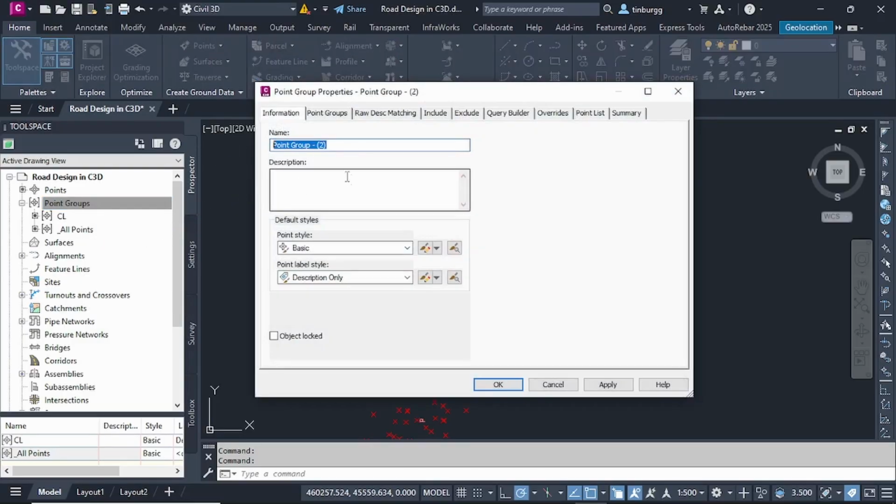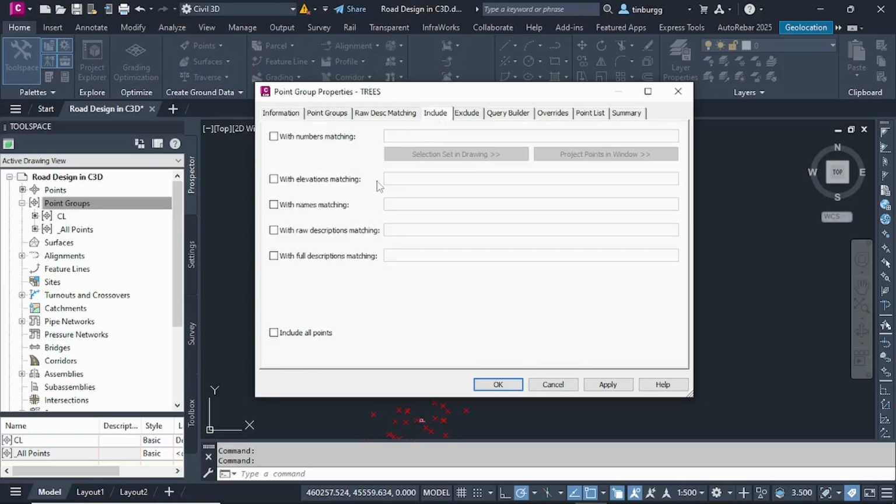So let us create another point group and we call it trees. This is going to be a point group that is containing all our trees. So let us say include with raw description matching. Now I know that in my data, the trees are having a raw description beginning with TR.